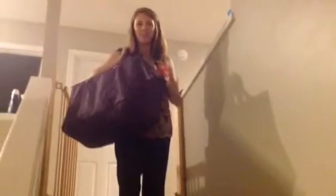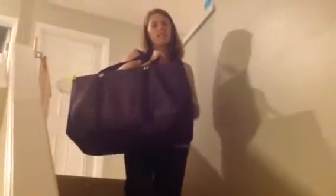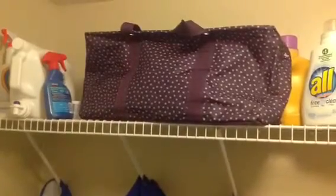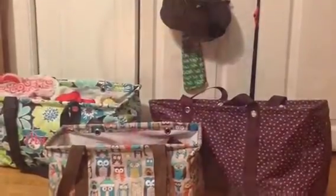I really love using the utility totes as laundry baskets. I don't know if any of you ladies have this problem, but carrying a regular laundry basket down the stairs can be a little awkward. The utility totes are great because they have handles and they're really easy to carry. Utility totes also fit just about anywhere in your house, so they can be inconspicuous. However, they're so pretty that your husband won't mind if you leave them laying around with laundry in them for a few days.